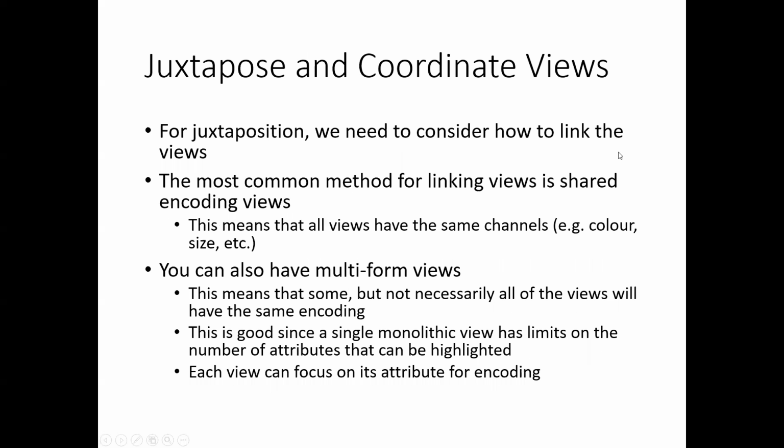So for juxtaposing and coordinating views, we need to consider how to link the views, particularly for juxtaposition. The most common method for linking views is shared encoding views. That means they all have the same channels. That is, their color, size, etc. are the same for the marks. You can also have multiform views. This means that some, but not necessarily all of the views are going to have the same encoding for their marks. This is good since a single monolithic view has limits on the number of attributes that can be highlighted. So each view could focus on its own attribute for encoding.